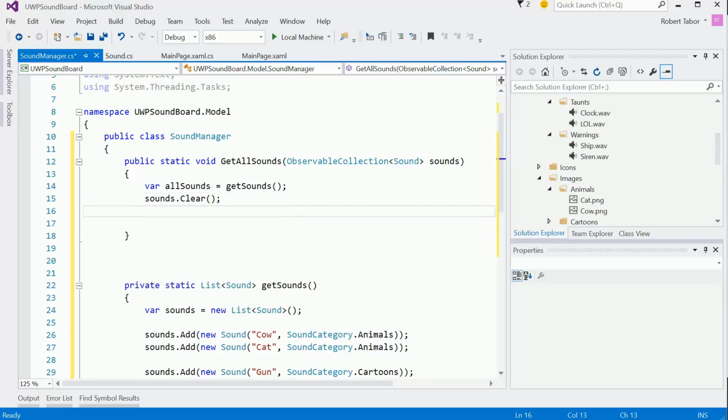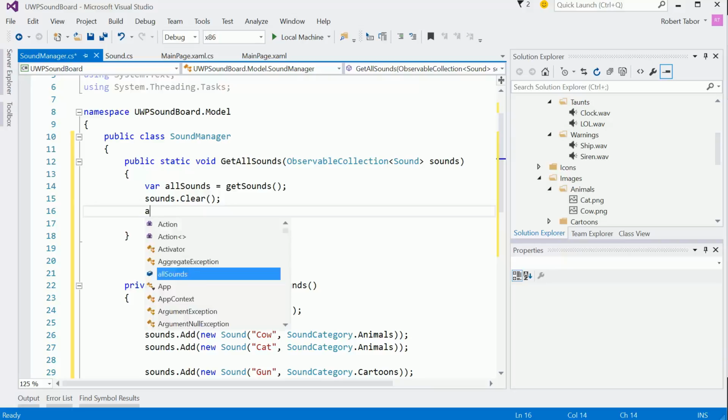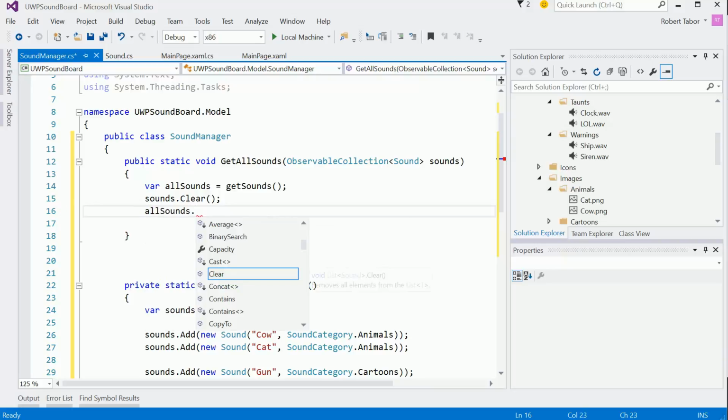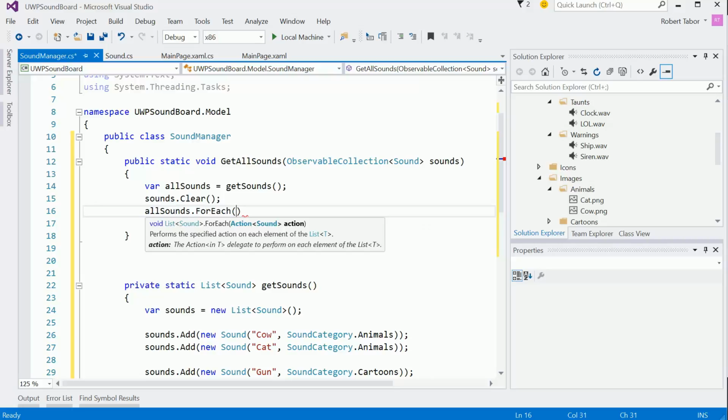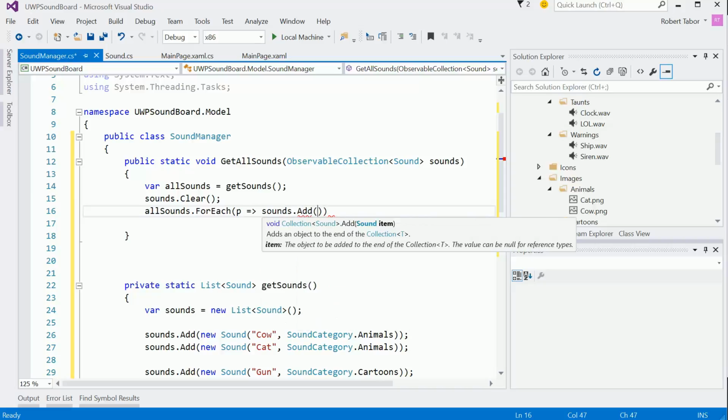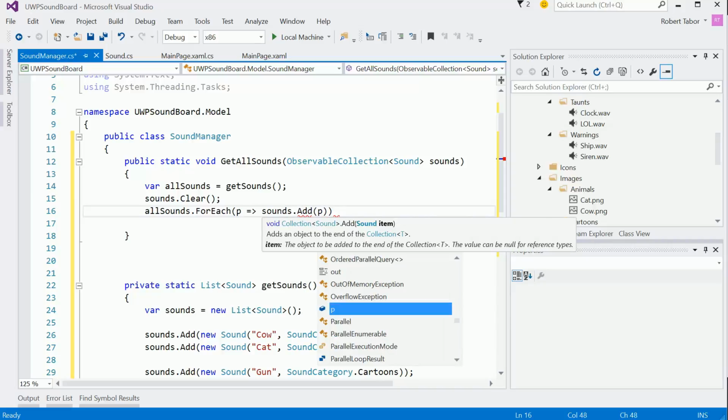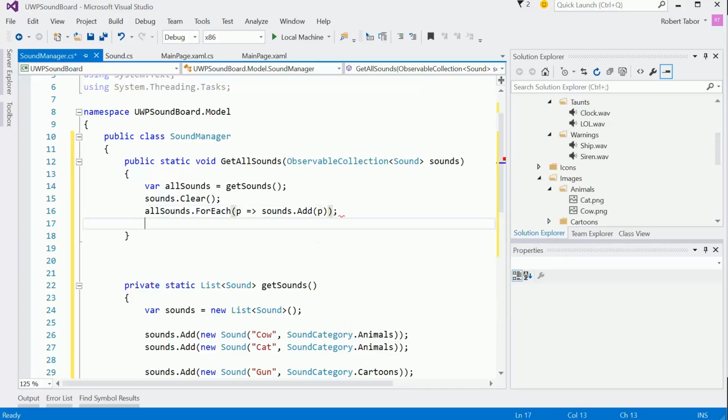And then, do you remember what we did with that nifty little lambda expression we did here? I think I can do that. Isn't that how that would work?